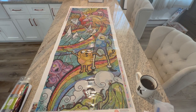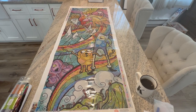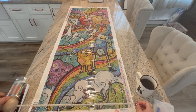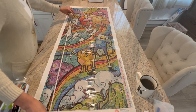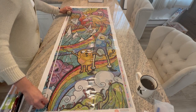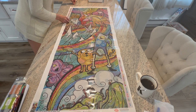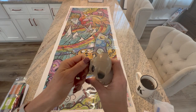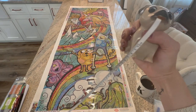I guess we can go ahead and measure it. I feel like this is not necessary with companies like Diamond Art Club, but we will do it anyway. Oh, 51 centimeters. Okay. 51 on the dot. Look at that. Okay, so the pug only goes up to 100 centimeters and then his tongue runs out.